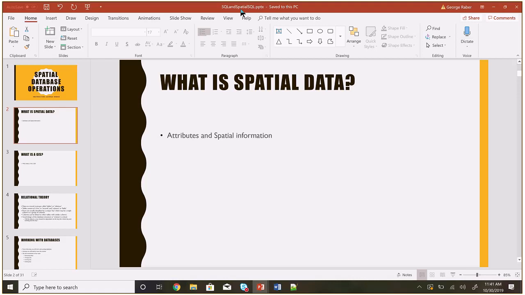That's what the structured query language is going to do. It's going to allow us to retrieve records based on criteria. All right, so some people would argue that one of the things that makes a GIS is the ability to analyze geographic data.